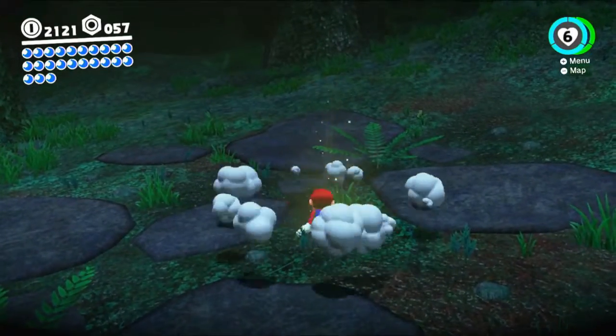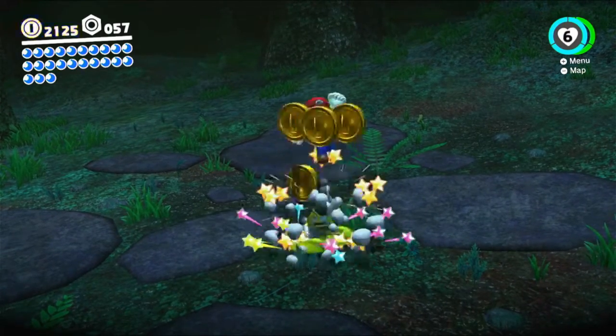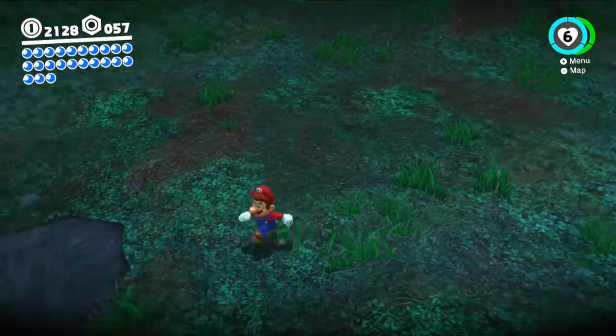I believe these are coins. There are quite a few spots to grab coins down here, but also these mini Goombas. Oh, they actually give you a heart? I'm surprised.